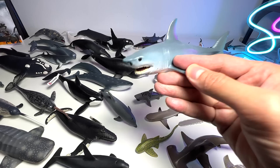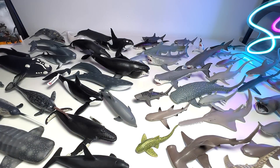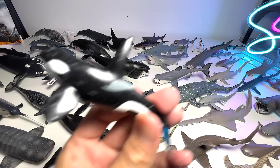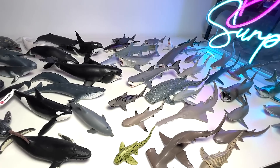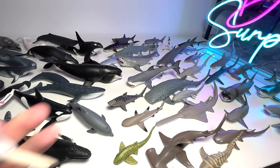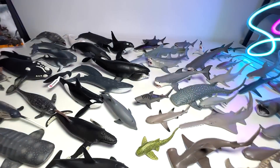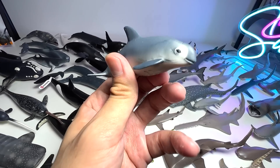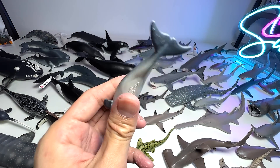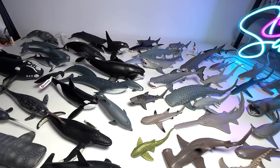And this is a great white. This is known as the megamouth shark. And this is a mini orca. And this is a mini narwhal. This is a vaquita porpoise — yes, this is critically endangered. I think there are like less than 10 left in the world, which is very, very sad.